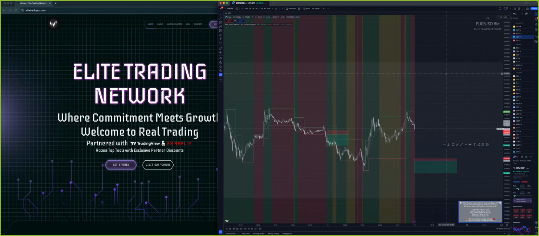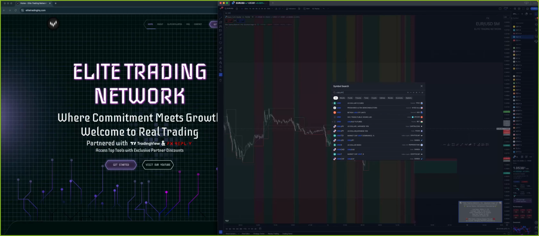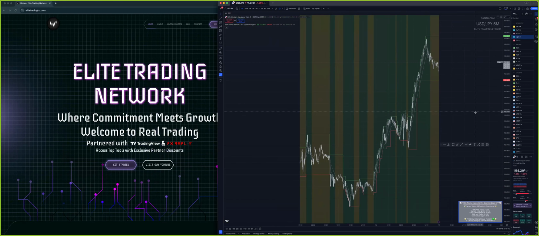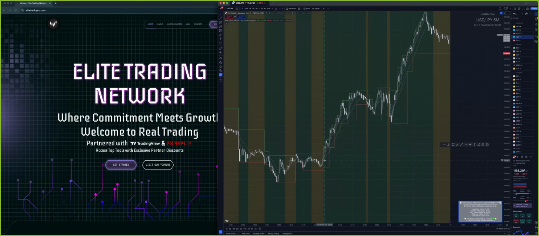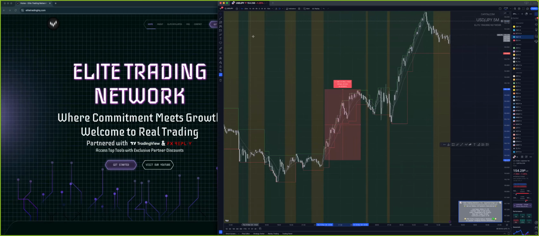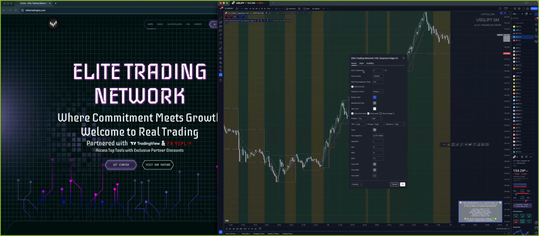So yeah, go play around with the tool. I really recommend it. You can do something like USD JPY. I think we even included that in our data set. So yeah, what happens when it's yellow? Sideways. What happens when it turns green? It goes.